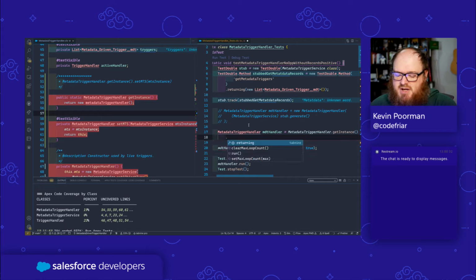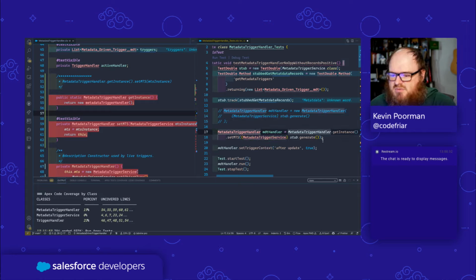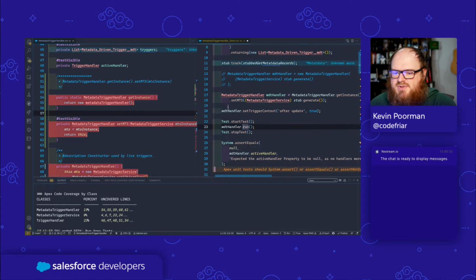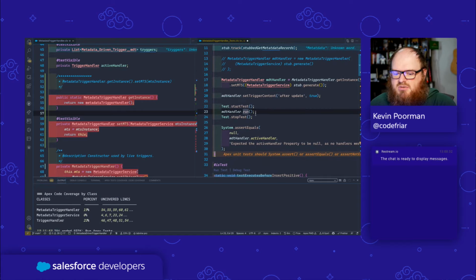And we're going to say dot set MTS, and we're going to cast that stub generate to an instance of metadata trigger service. And then we're going to run the run method. So this isn't using any data, this is just running.